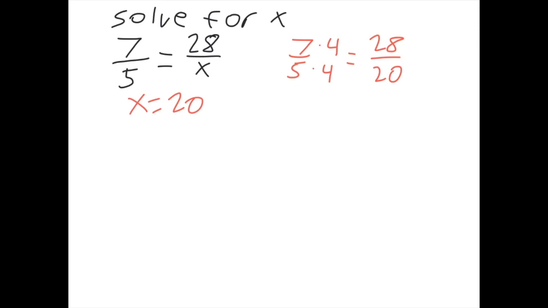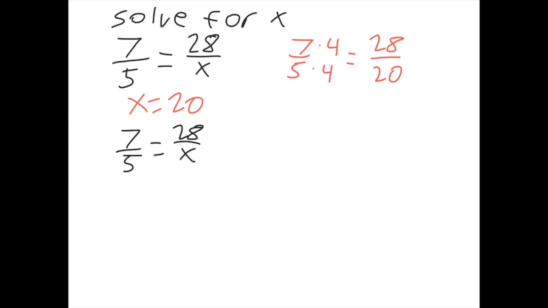It'll be a bit more difficult to do that later on, especially if you're dealing with problems where the factors are not necessarily whole numbers. Because if the scale factor is, say, 3.5, that would be a lot harder to figure out what it is. And that's why this next method works similarly all the time. It's the same difficulty pretty much no matter what the problem is. So 7 over 5 equals 28 over x. Same problem. We're going to do a different method.